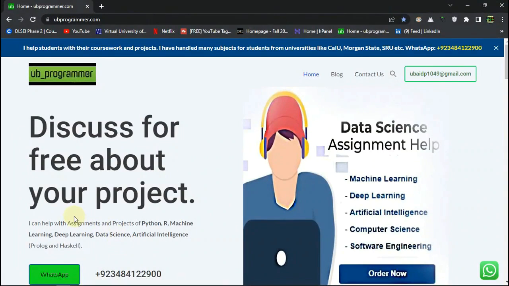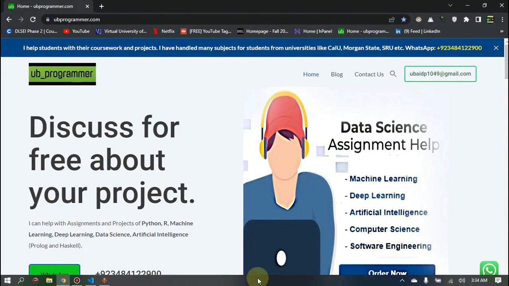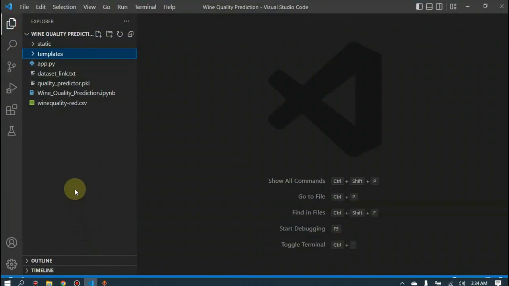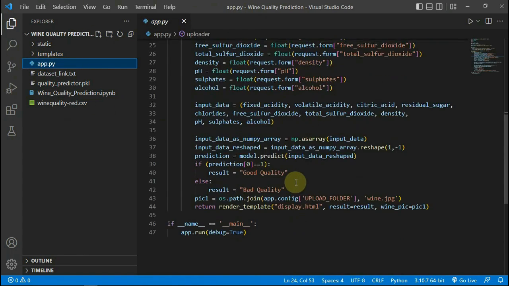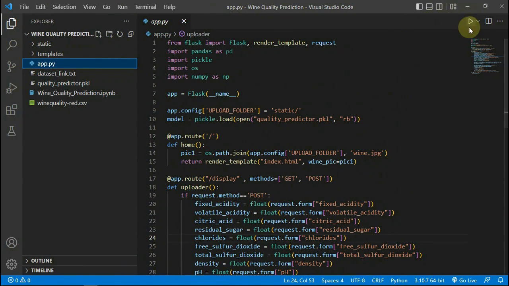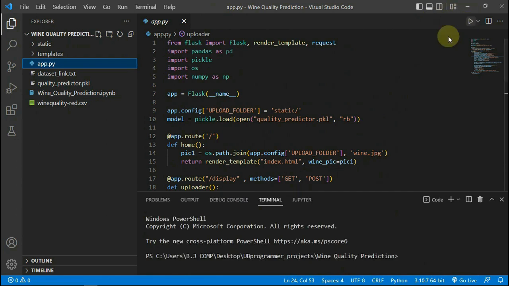Hi guys, it's me UBprogrammer, and today we will be discussing a machine learning project which is a wine quality prediction system, right? So let's run our Flask app and see what we have built.